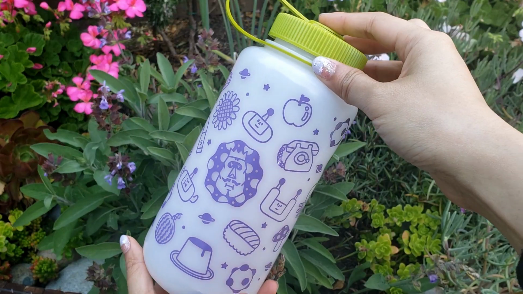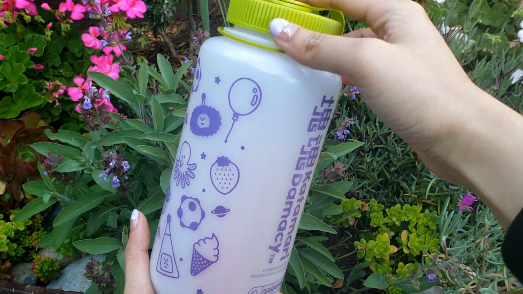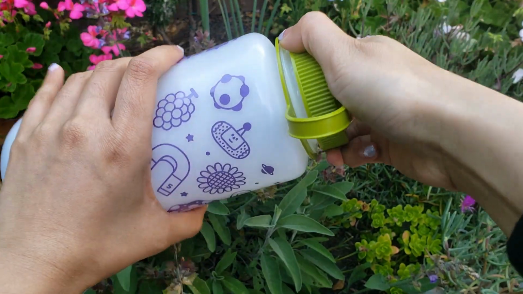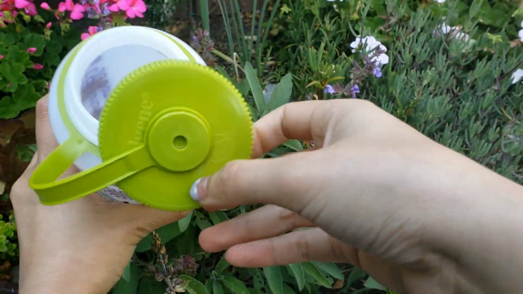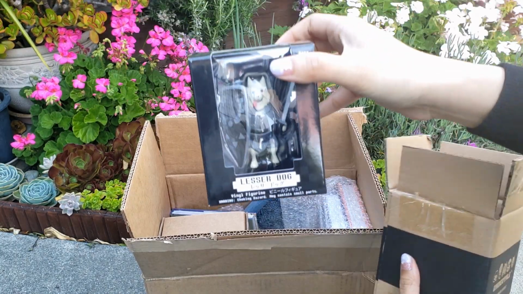It's an iconic game. But going back to the water bottle, this is an absolutely wonderful water bottle. It has the king right here, some magnets, some random items that I guess you could roll into a little Katamari ball. And we also have a couple of the characters on the water bottle, which is super neat. I love it.